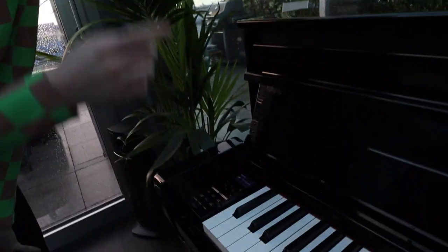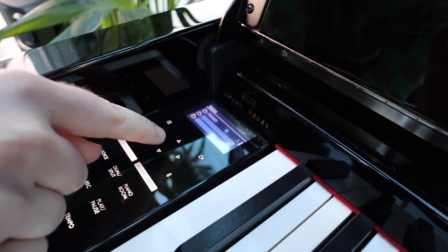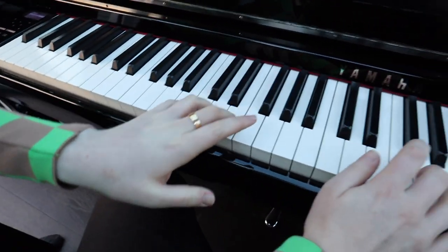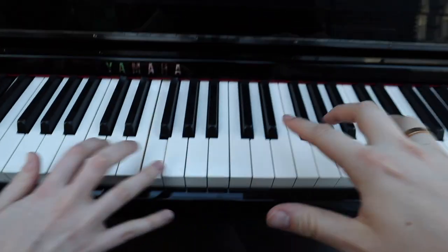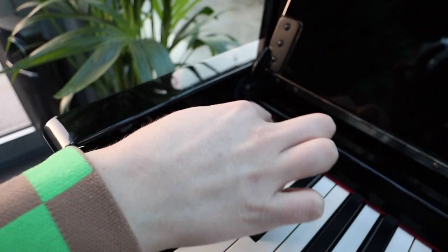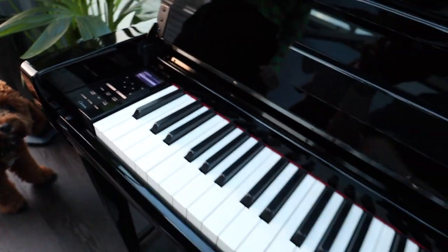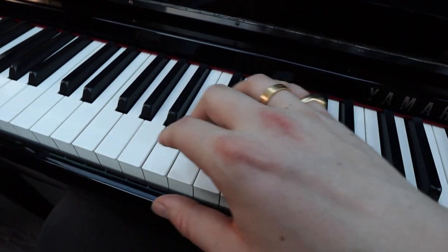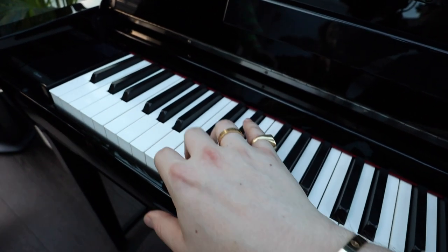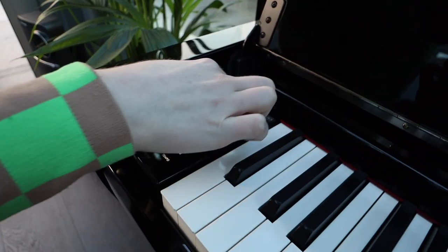So Abi is going to show how to use various instruments on this. We don't actually play it very well, so you go here and then you can literally choose any instrument. Go on the organ — we like the organ. That's great. So what other things can you do then? The strings — let me just show you the strings one, because that's also really nice. The slow strings. Oh, this is lovely. Wow, that is... oh my gosh, that's really like... so if you were really good you could make it sound amazing. That's so cool, isn't it? And I love the touch.